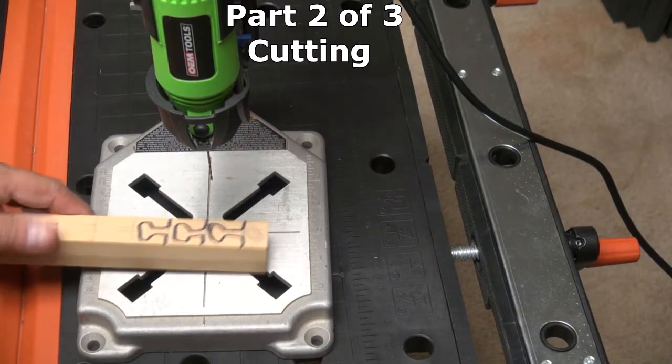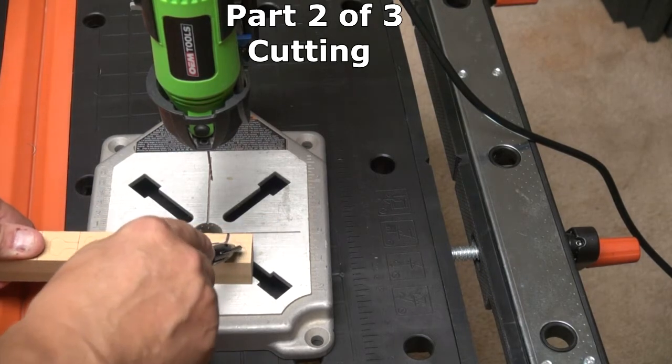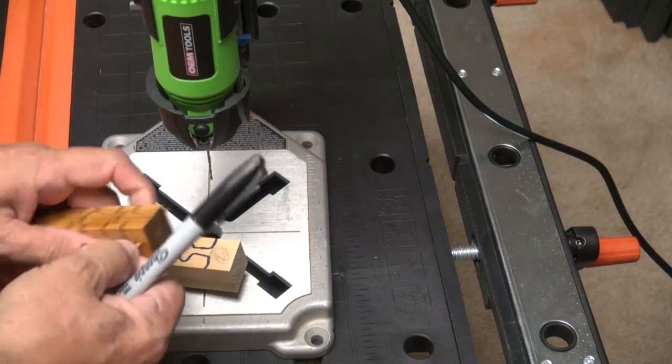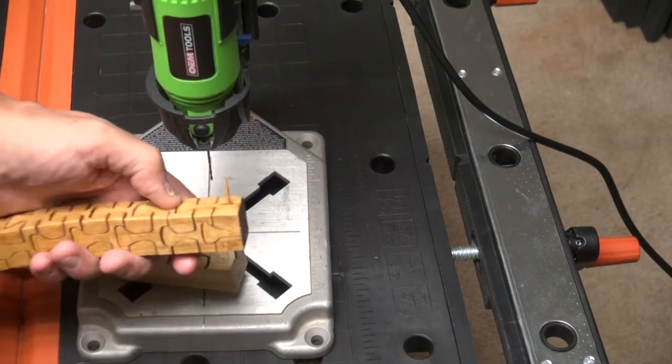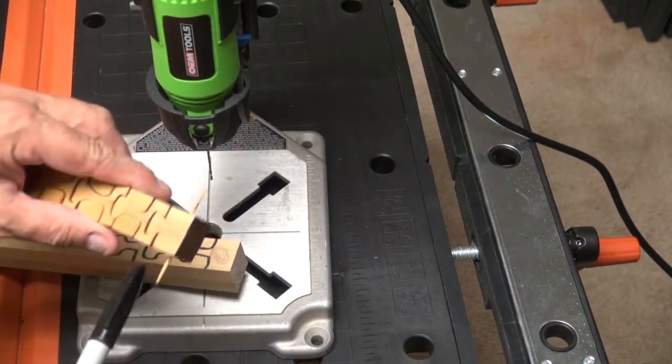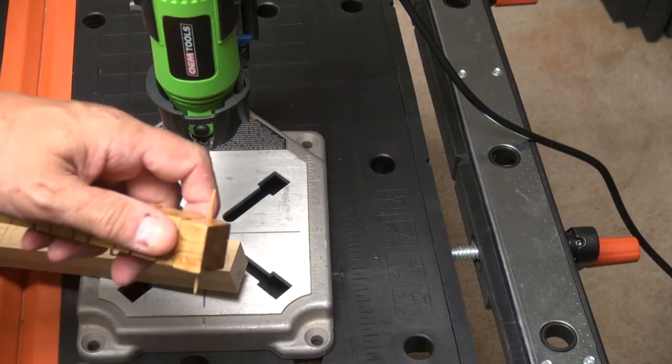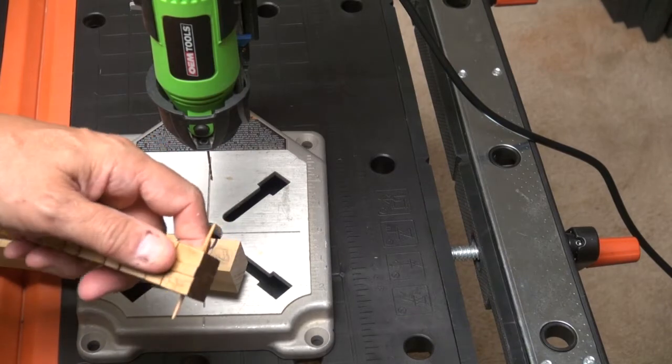Okay, this step, we're going to drill a small hole right here. And the hole is for a locking pin such as this. Now this is just a regular toothpick that I stuck in here. You can use anything you like, but for me, this toothpick was handy, so it's just what I use. No special reason why.